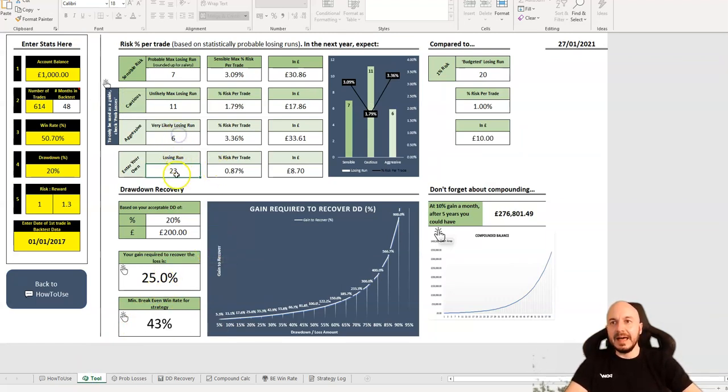So let's plan for a losing streak of 10. Okay, and what that's going to do is if we had a losing streak of 10 trades, our account would be at risk of 20%. Now when they happen and if they happen, who knows? But we are definitely likely to see a losing streak of 6, as we said, at any one point. What this tells us is that we can risk 2% per trade on this strategy and have factored in a losing streak of 10 trades.